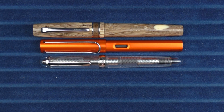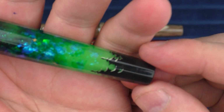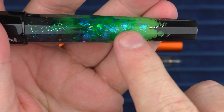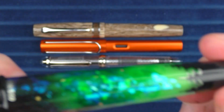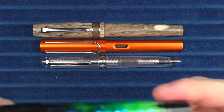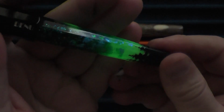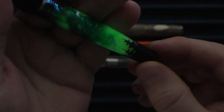And then one last thing is we have a brand new pen from Bennu that's only available on their website, and that is the Polar Lights. It's a hand-painted model, and this part actually glows in the dark. It looks really cool. You know what? Actually, let's go ahead and charge that up in the lights, and we'll see what that looks like when I turn off the lights. There, you can get a bit of a closer look at that. There's a little bit of light in the room, but you can see how that really shows up nicely. And the glow, I think, really integrates well with the trees and then the sparkling aspects of the pen as well.